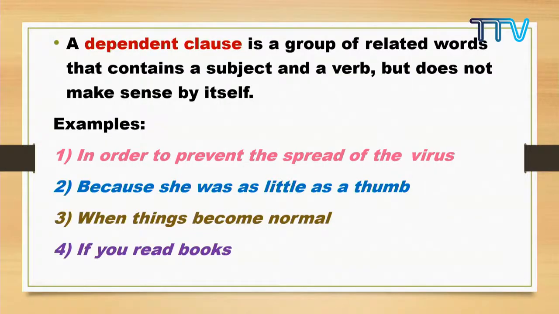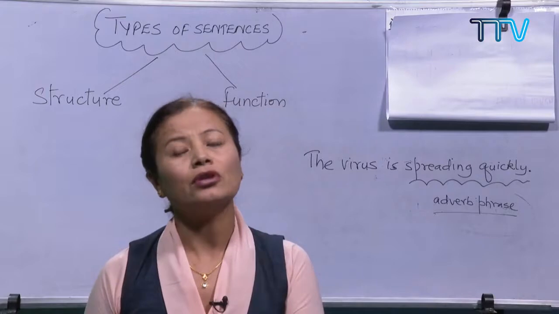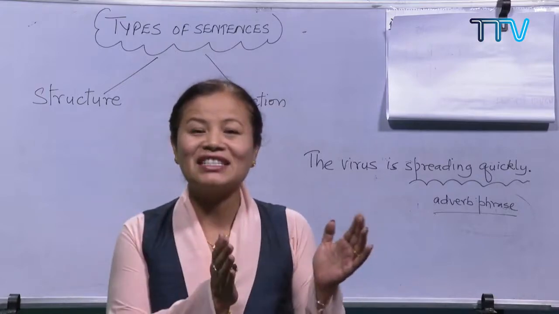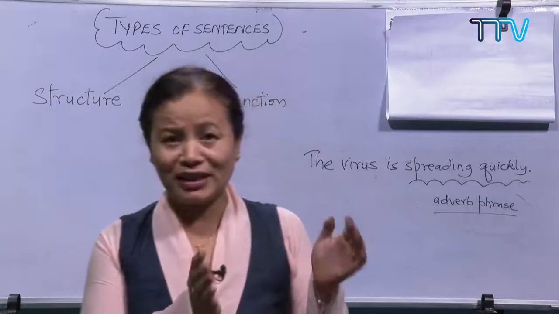If you read books, so students of class 8, I think 7, 8, you might have learned about the if clause. Okay, students of class 8, I think, because now it's the beginning of session. I don't know, but just assume if you haven't learned, it's okay. If clause, like if you read books, then what? It doesn't make sense, right? If you read books, it's not a complete thing.